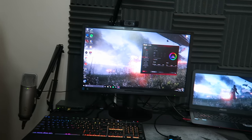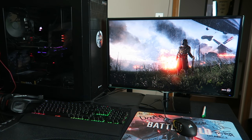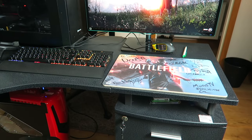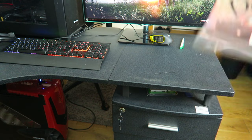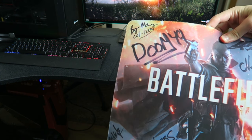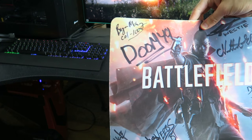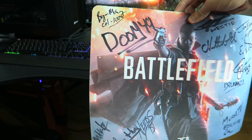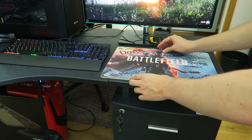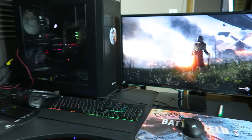I probably missed something really important. I'm pretty sure I've missed something important. I've got my Battlefield One mouse mat. Look, this is signed by, look at this. I got this in Stockholm, signed by the Battlefield friends, Doom49, Muggs, Neebs, Drunksy, Westy. I'm sorry if I missed anyone else, but yeah, we got the Battlefield 1 mouse pad as well, which I use on my rendering PC, keeps me motivated.